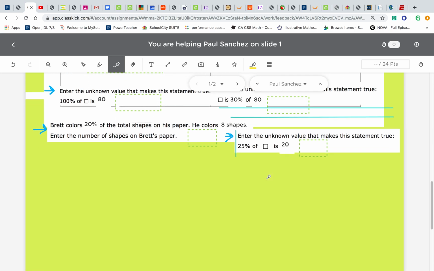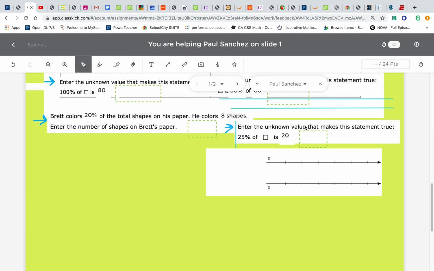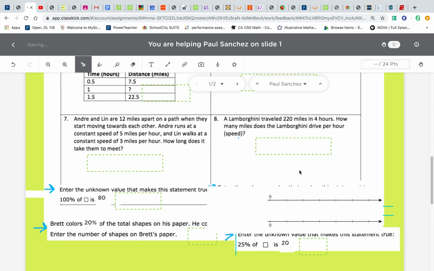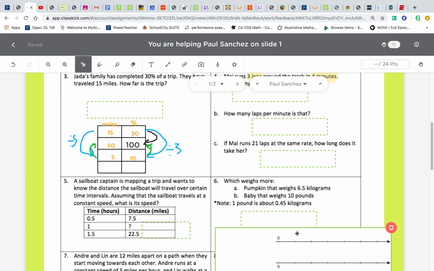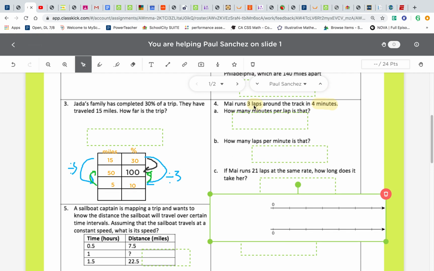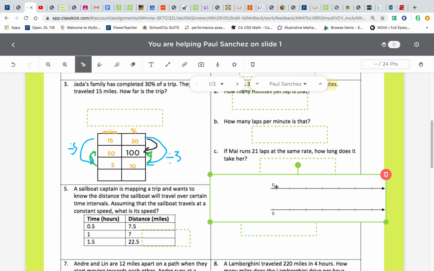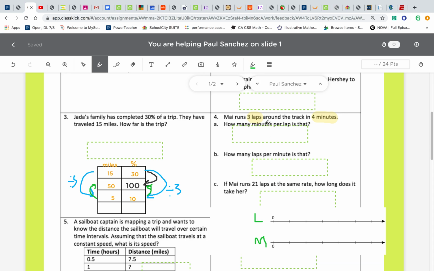So if you go down here, you can take one of these and drag it up. Let's see. You can leave it here for now. All right. Okay, so let's take a look. So we're comparing laps to minutes. So you want to label what these number lines show. So I'm going to put in here an L for laps and M for minutes. And it's telling us up here that it's 3 laps in 4 minutes. So I'm going to make this number 1, 2, 3. I'll make this a 3. 3 laps and 4 minutes.